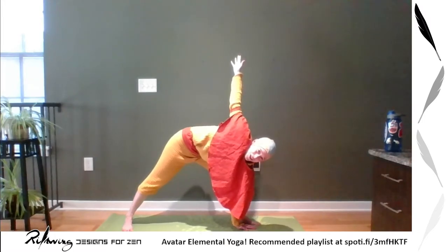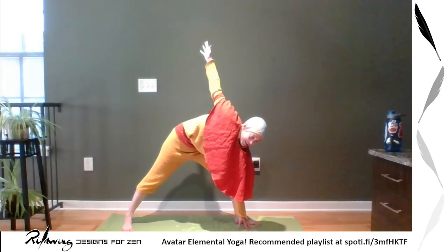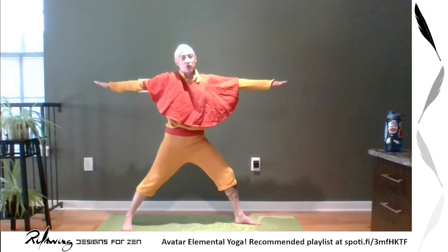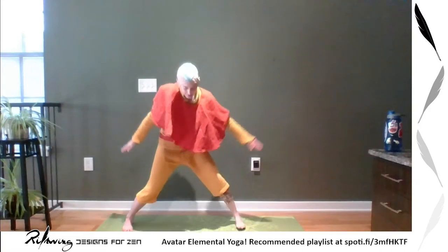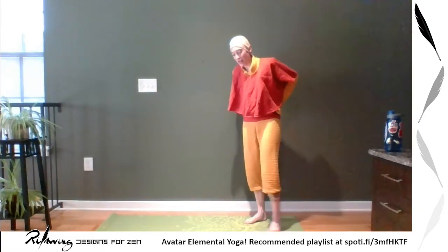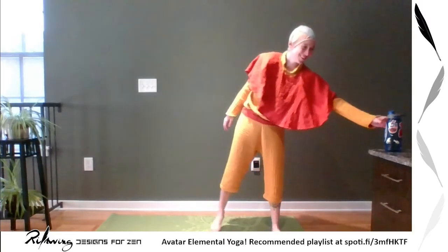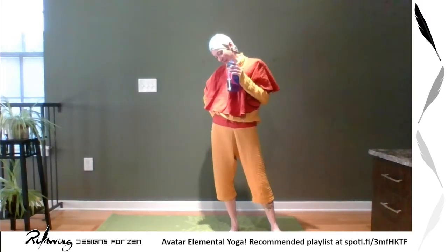Great work. You feeling the fire? Because I definitely am. Woof. And then wherever you are, either plant your hands and go through your flow again, or with me, come up strongly to your warrior. Step back to the back of your mat. If you're in your flow, find your down dog or your child's pose. We are done with the warrior flows. Whew. Shake it out. Nice work. Oh. It's not called the Fire Nation for nothing, right?